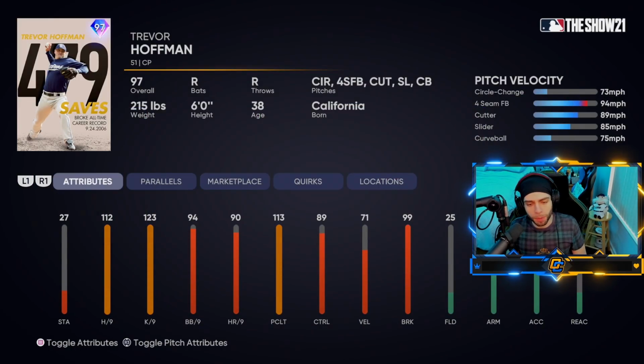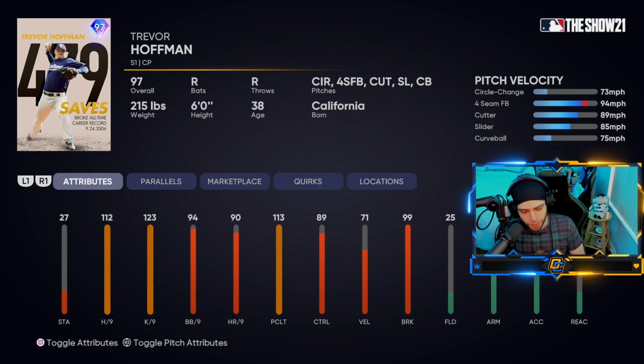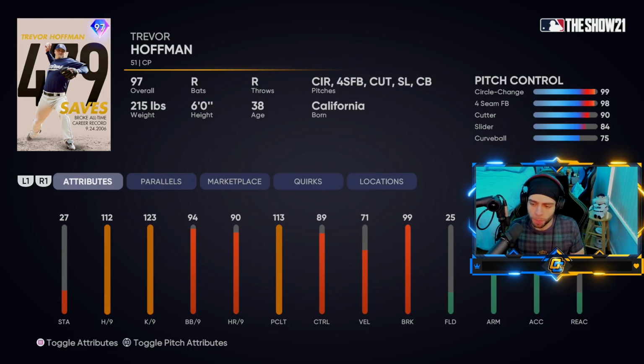Trevor Hoffman, closing pitcher. I don't really know this card or know why this card is a thing, but decent hits per 9, and he's got pretty good control. It's not even great control. It's pretty solid control. Velo's low, breaks good. Now we look at the control on the pitches. They're all pretty solid for the top 3. A little weak on the slider and the curveball.